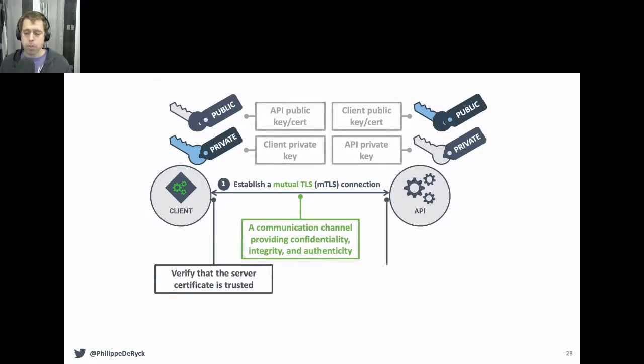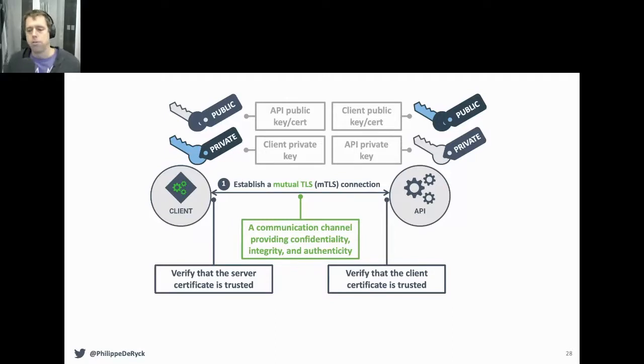So this not only means that the client can connect to a server and make sure that it's a real server it's connecting to, the server, in this case the API, will also be able to see which client is connecting and decide, do I want to talk to this client, yes or no? And that's actually really, really beautiful, because now you get the benefits of TLS, you get the confidentiality, the integrity, and the authenticity, and you automatically have an authentication mechanism built in because you can decide whether you want to talk to this client, yes or no.